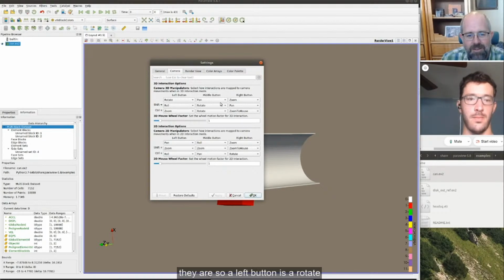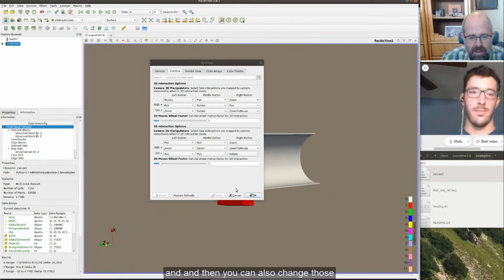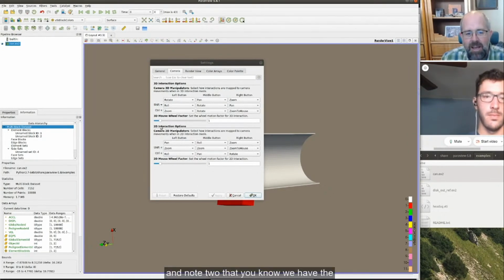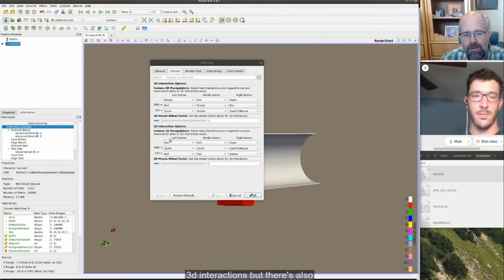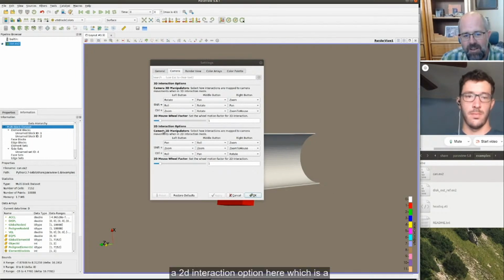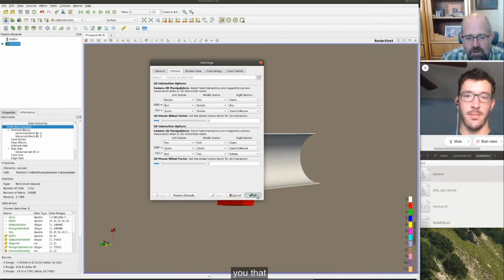So a left button is rotate, pan, zoom, and then shift plus is a roll, and rotate and pan. And then you can also change and customize those. And note too that we have the 3D interactions, but there's also a 2D interaction option here, which is a separate kind of interaction style. And I will show you that now.